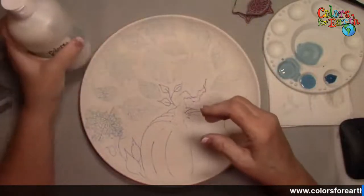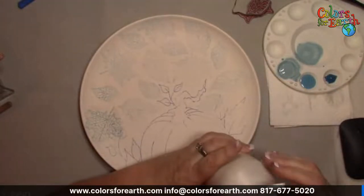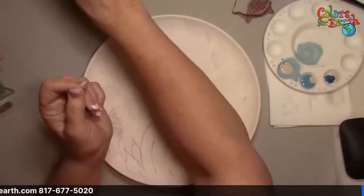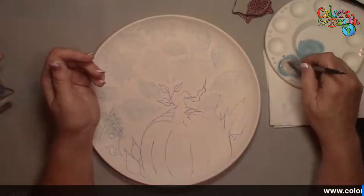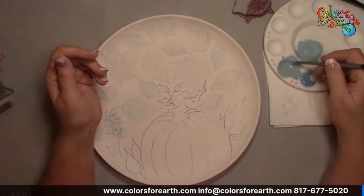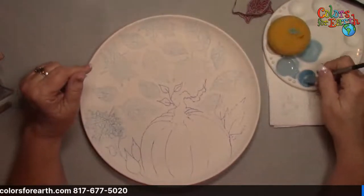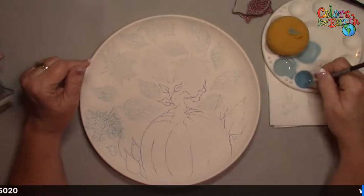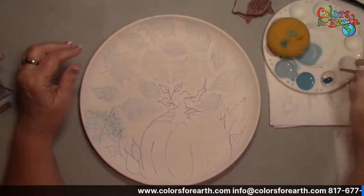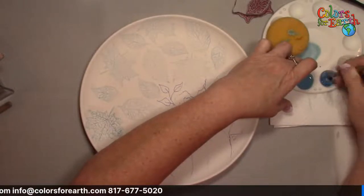I've got CC150 light cerulean, CC151 cerulean, CC152 deep cerulean. I'm adding equal parts — or a little bit less — of the CSP01 Inti Clear Gloss Medium, which is our clear glaze, to each one of those, just to make it more movable and easier to blend. I like to mix with the handle of my brush because I waste less product. If you do it with the hairs, you've got to rinse before you go into your next color and you've wasted the product.